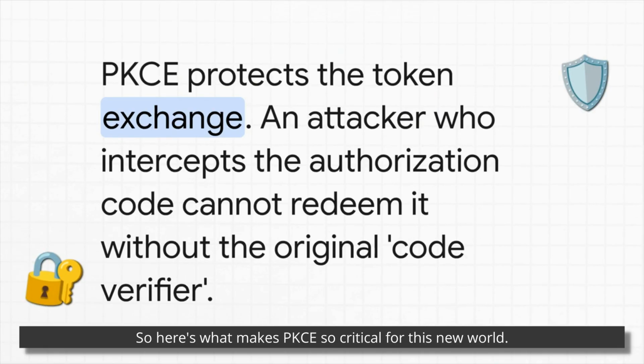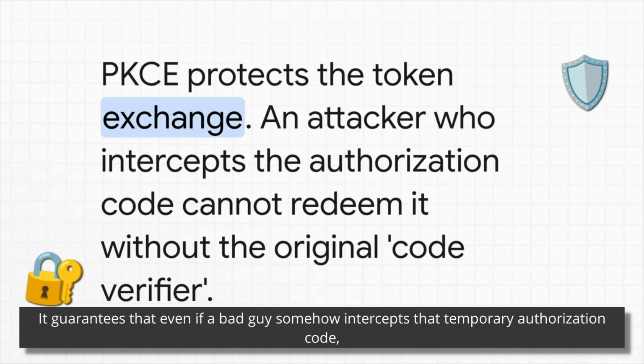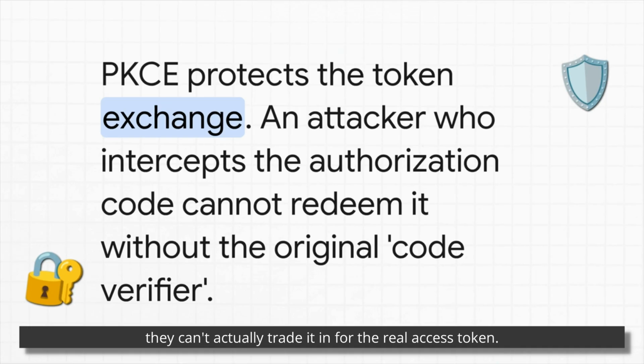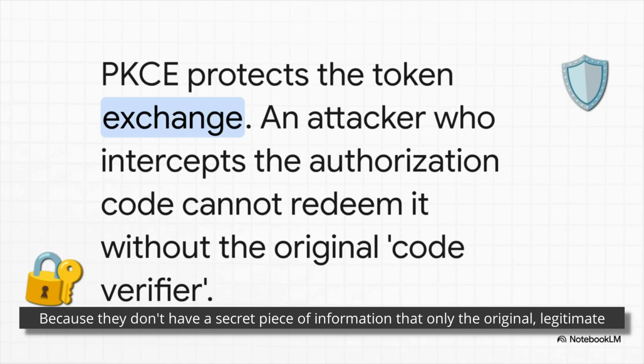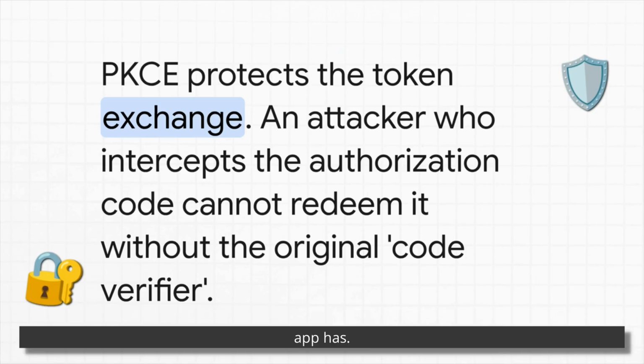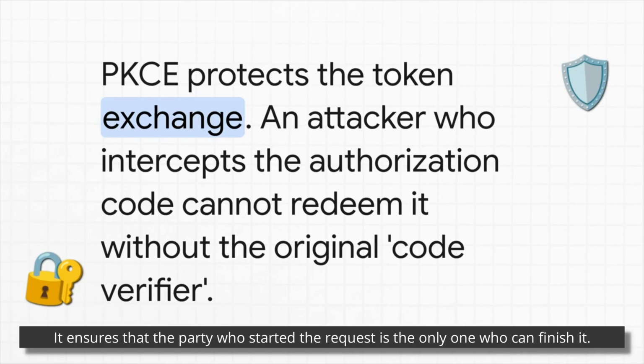So here's what makes PKCE so critical for this new world. It's all about protecting the exchange itself. It guarantees that even if a bad guy somehow intercepts that temporary authorization code, they can't actually trade it in for the real access token. Why? Because they don't have a secret piece of information that only the original legitimate app has. It ensures that the party who started the request is the only one who can finish it.